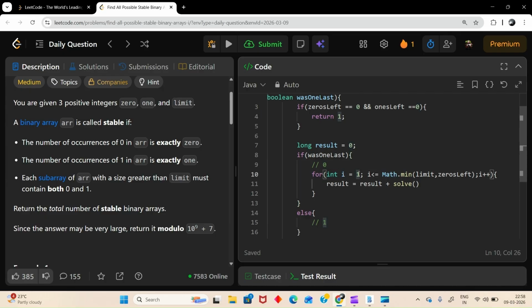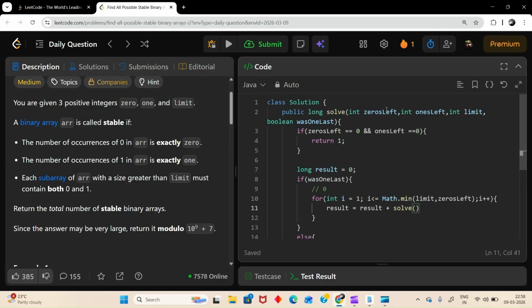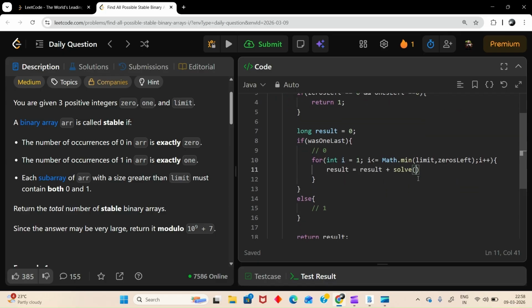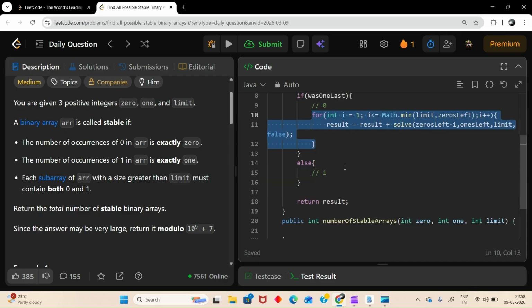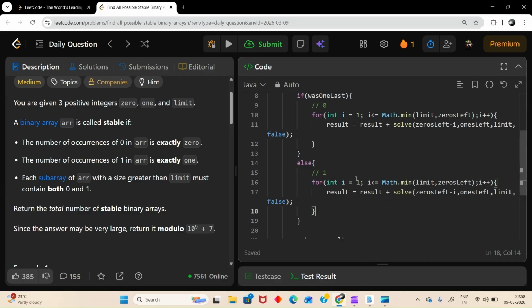Initially we will add 1, then 2, then 3, till this limit. So I'm passing zeros left minus i comma ones left, all will be remaining, we are not using it, and limit, and here false. Was 1 last? No, this was 0, so false. Now same thing here for 1, here it will be ones left.